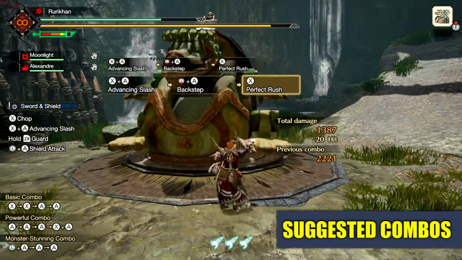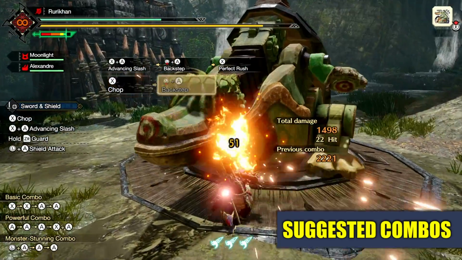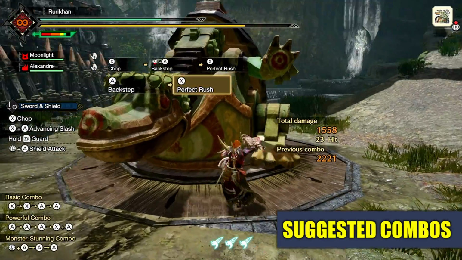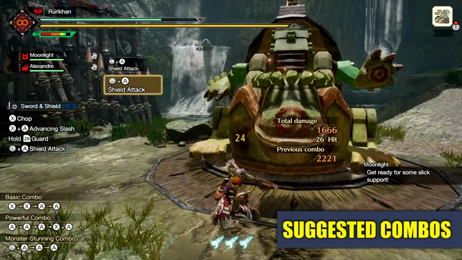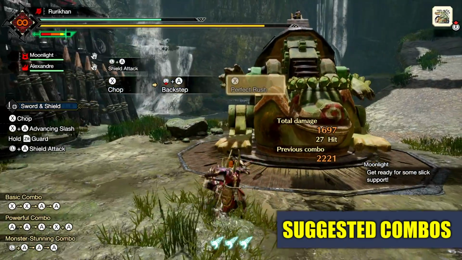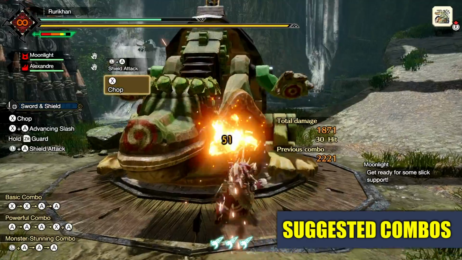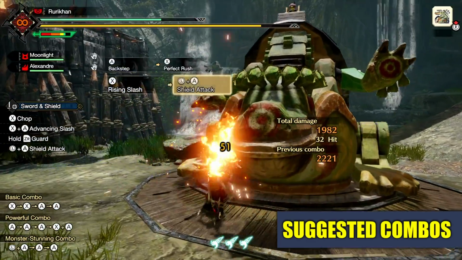If you're caught midway into your perfect rush, like, oh, the monster's back up, dodge away. As a matter of fact, you can even dodge into another perfect rush. Oh, he caught me off guard. Dodge into another perfect rush. Oops, I messed that up. My bad. But yeah, you can just dodge into perfect rush. You have to press the A button a little bit sooner while you're in the dodge.